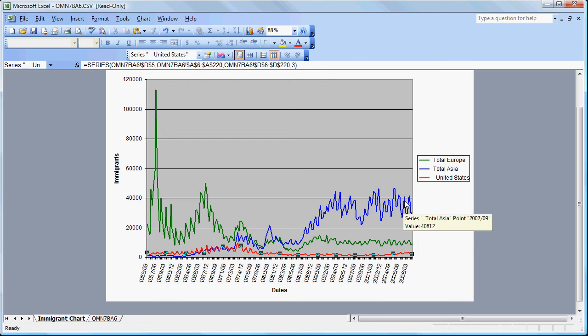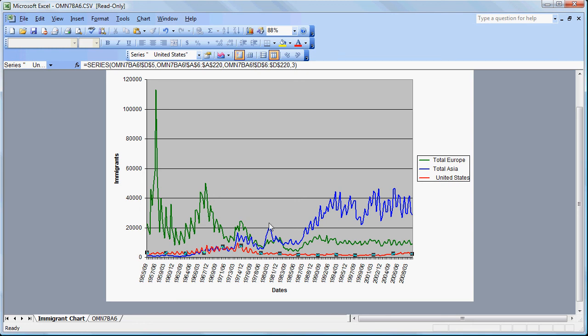After they've noticed that general trend, then they may also notice this little peak right in here in immigration from actually all three sources, but of particular interest are the peaks in Asian and U.S. sources. And if you look at the dates, that's about 1973, 1974. And you could ask students what might have been going on in the world to create that peak.